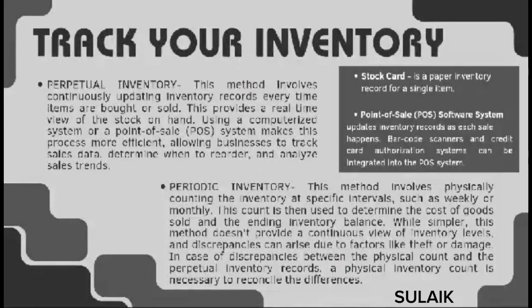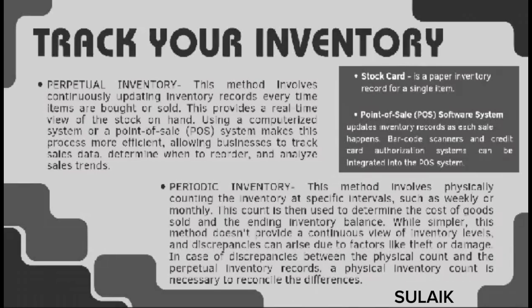Hello everyone. Moving on to our next topic. We are now going to talk about how to track your inventory. So these are divided into two methods. This is a crucial part of running any business that sells products. So let's break down two common methods, the periodic inventory method and the perpetual inventory method.